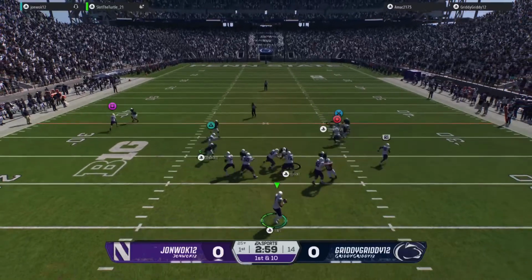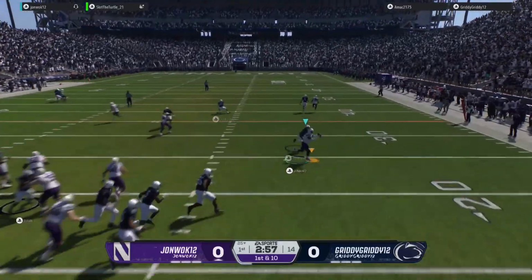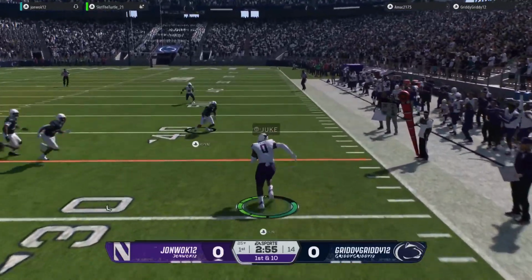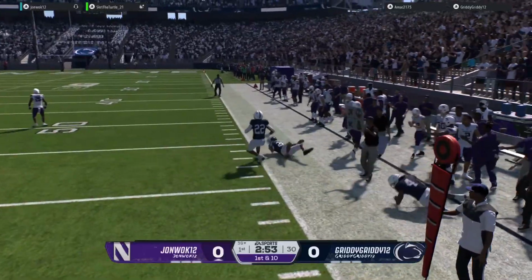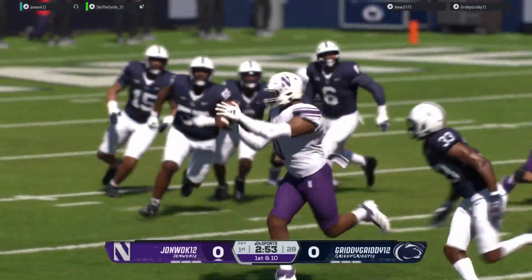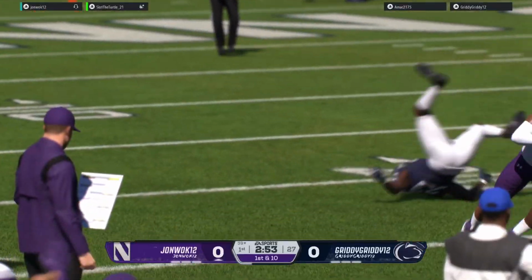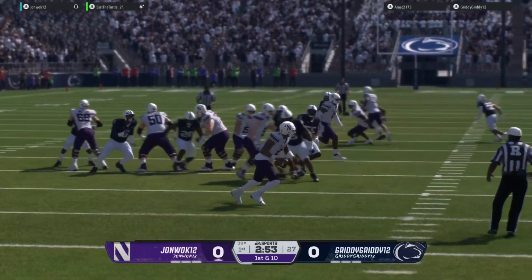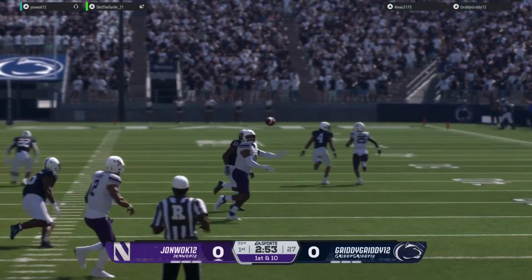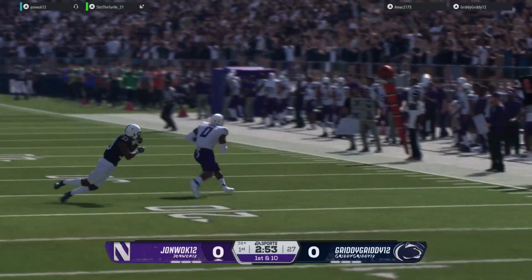To the air. It's Lewis. Gets rid of it on the move. Grab behind the line. It's Payne, and he runs out of bounds. That's a big gainer there. Well, this is what coaches love to see. A quarterback with the ability to read the defense properly and then just get it to the open man. Sometimes it sounds simple, but it's tough to execute.